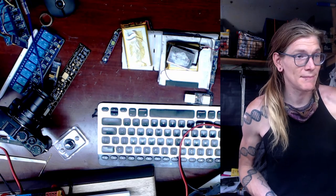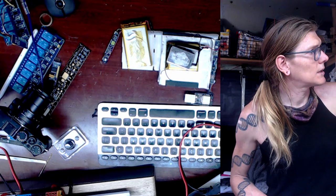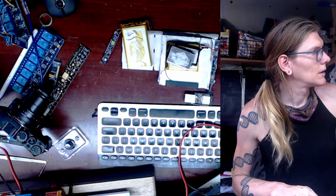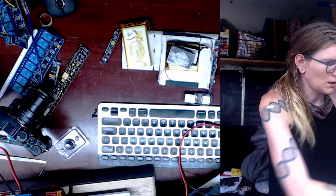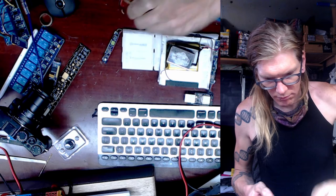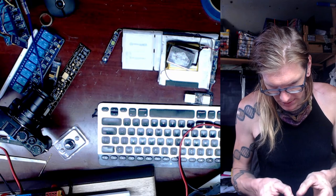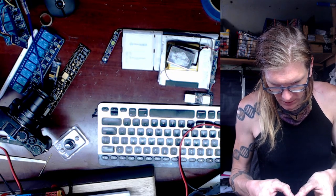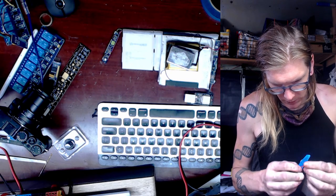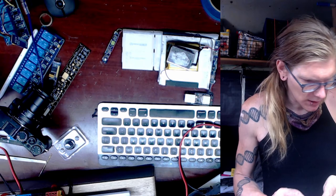Honestly, these are going to go back in the same bin that they were living in. Before we do that, I want to put some tape on our terminals here. I usually like just doing it with painter tape. It's fine. Comes off easily and sticks to itself nicely. I would use Kapton tape, but sometimes it just doesn't stick to itself very well. That works beautifully. And then you can kind of tape them over to themselves.